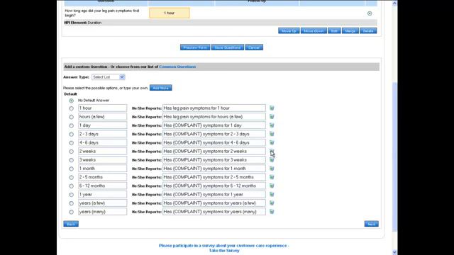The questions on the left will be what displays for the doctor to choose from. The answers on the right will be what displays on the actual encounter note. An example is if the doctor chooses the option for 1 hour, what will get displayed on the encounter note is he/she reports has leg pain symptoms for 1 hour. Click Next after customizing all the questions.